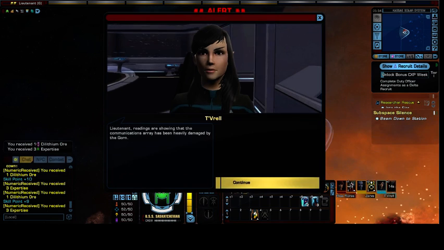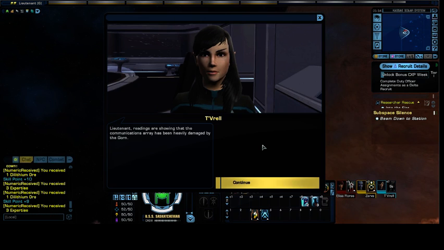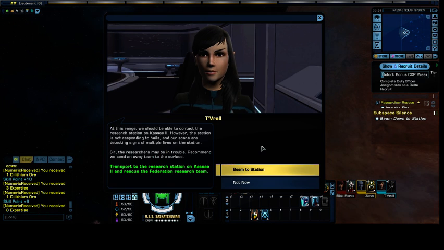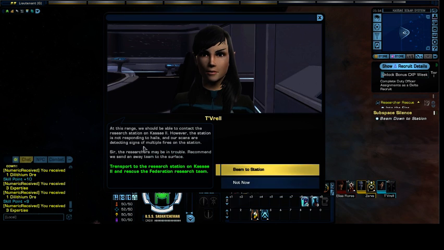Lieutenant, readings are showing that the communications array has been heavily damaged by the Gorn. At this range, we should be able to contact the research station on Casey 2. However, the station is not responding to hails, and our scans are detecting signs of multiple fires on the station. Sir, the researchers may be in trouble. Recommend we send an away team to the surface.